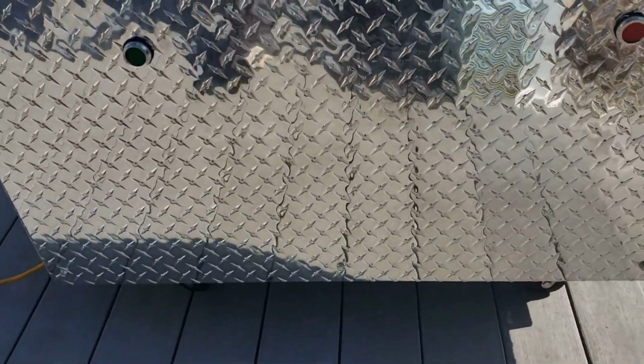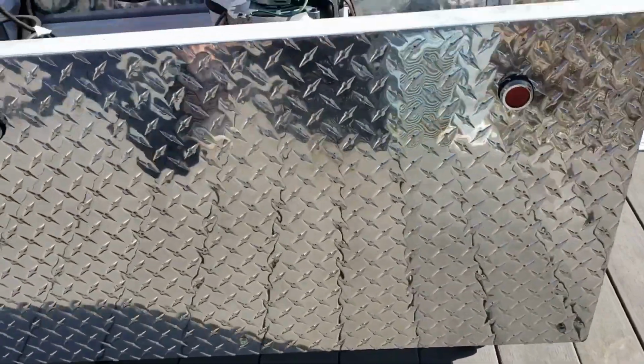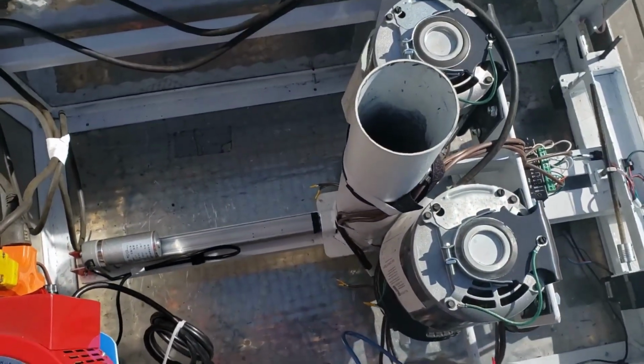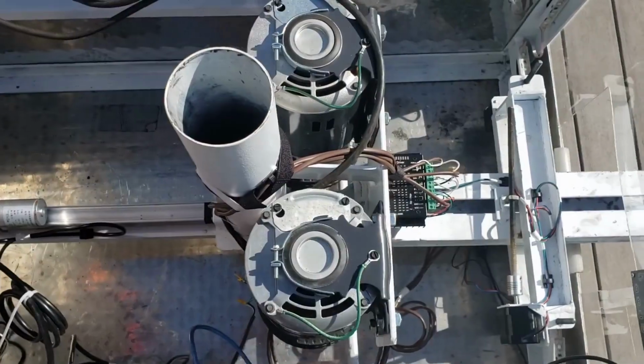And on the side here, there is a hole drilled for the start and stop button. And the top will remain open, so you do not have to worry about, if you drop pucks in, never being able to retrieve them.